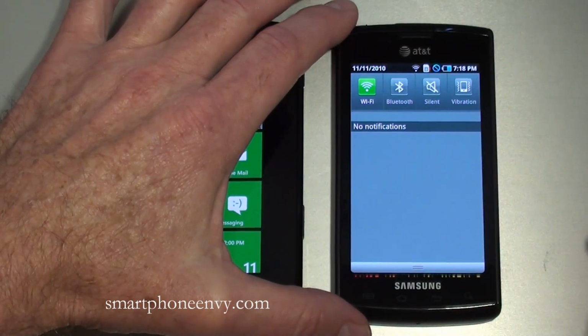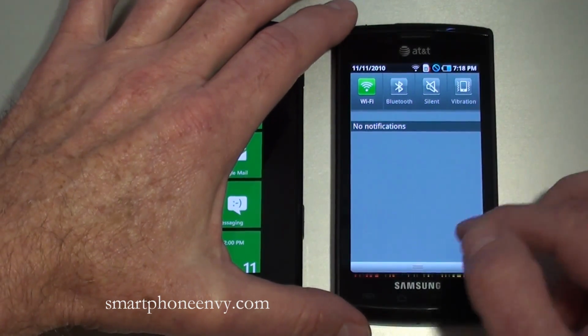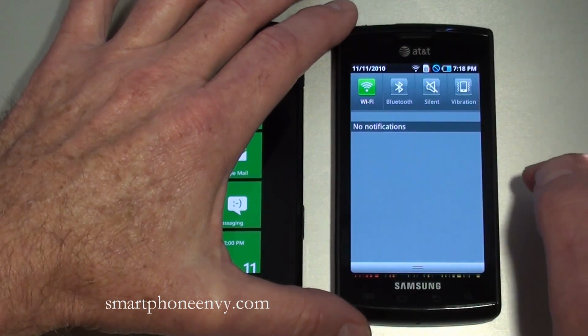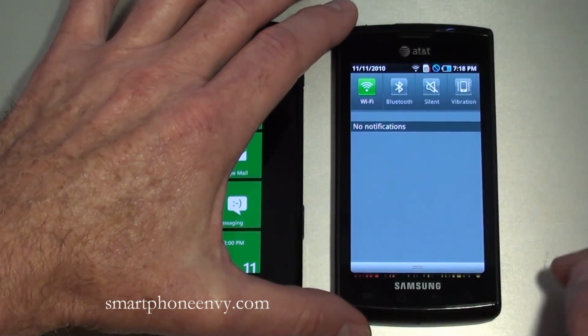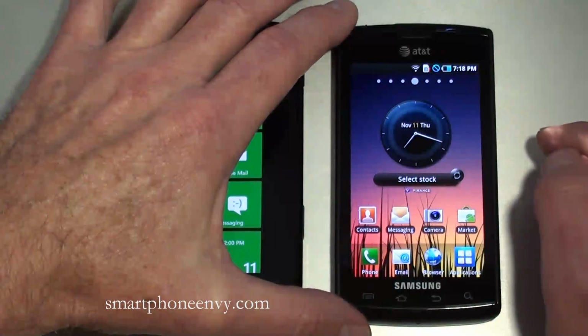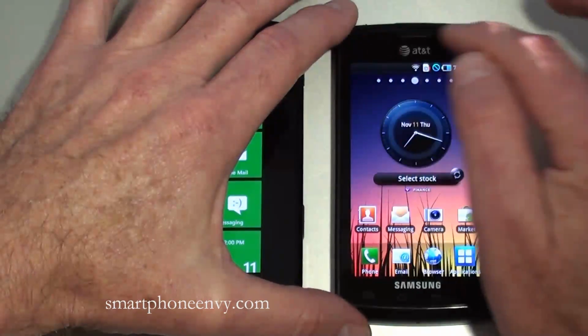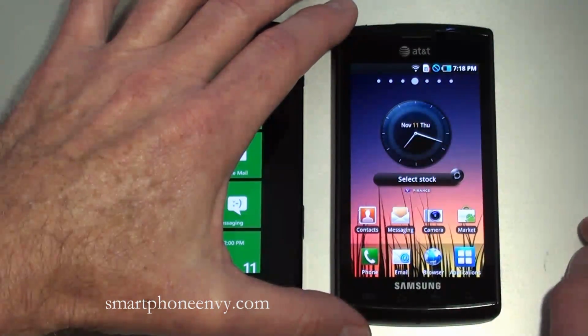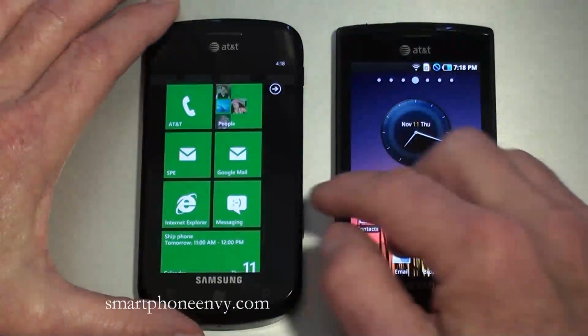Any notifications like an email, text message, application needs updating, missed phone calls will all show up here. I can either go directly to them by tapping on it. Normally there's a clear button. If I've got a notification, I can clear it. And if I don't clear it and don't look at it, it will continue to notify me up here in the upper left-hand corner.